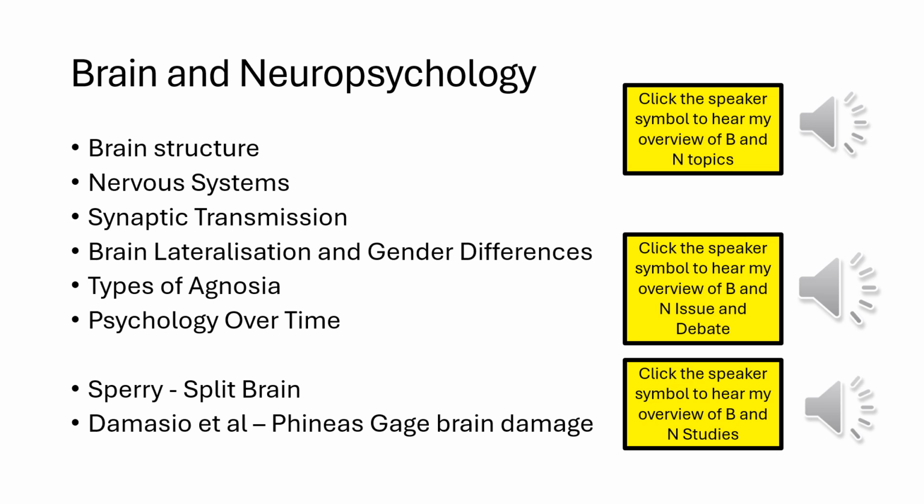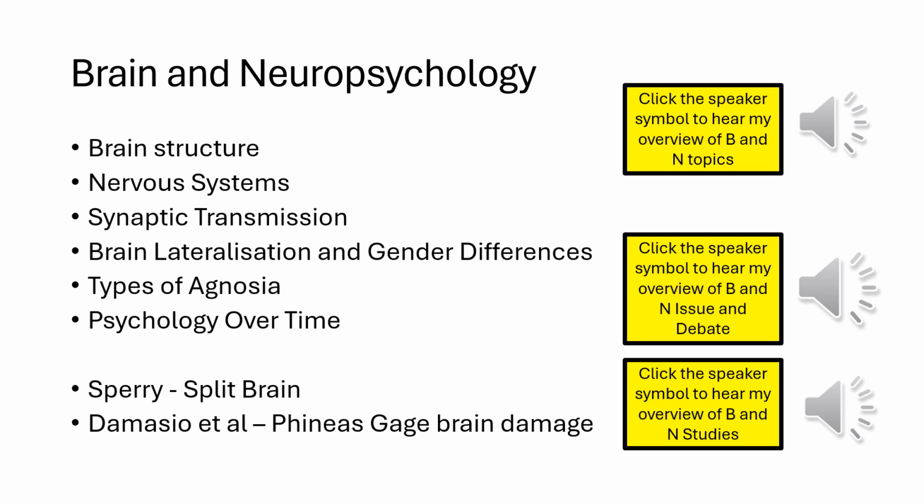The two studies for brain neuropsychology are Sperry split brain. So this is the participants who had their brain split after surgery, when an image was presented to one eye and they had to complete a task based on either saying it or drawing it. So if an image was placed into their left eye, it went to their right brain, therefore they could not say it, but they could draw it with their left hand. If an image was presented to their right eye, it would go to their left brain, therefore they could say it, but they could not draw it with their left hand.